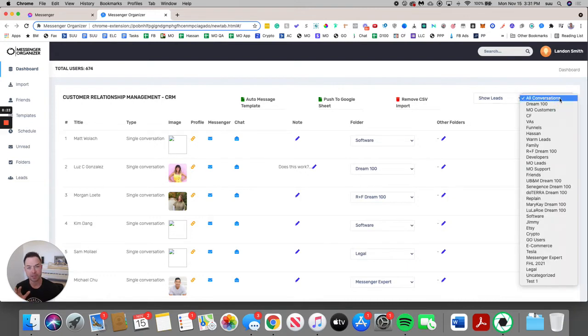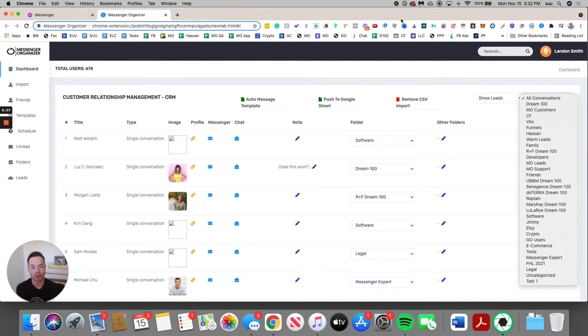And if I want to see it specific by folder, because we get this question all the time with Messenger Organizer users, hey, I want to see all the conversations that I've placed in a particular folder, and they always want to see it inside of native Messenger. The reason we can't do that is that it slows down Messenger significantly. You won't even be able to operate and send messages the way you should because it slows it down. Because of the way that Messenger has been developed, there is constant updating and constant checking inside of Messenger's native development. And so when we add that to it, it makes it really stagnant and slow down a lot.